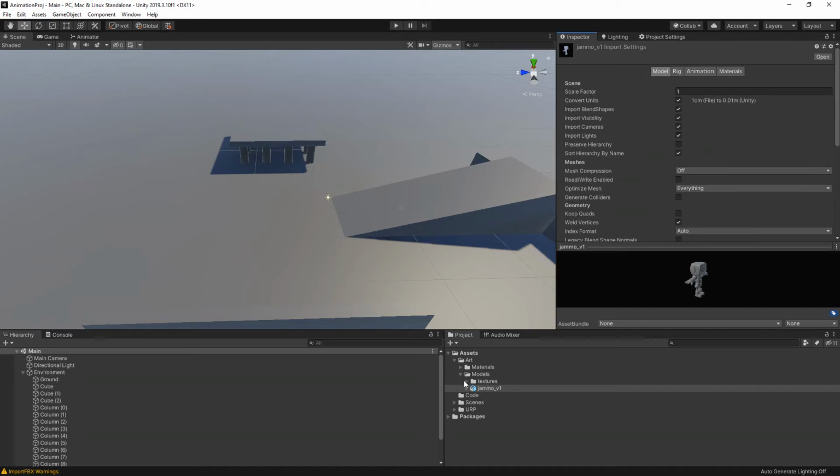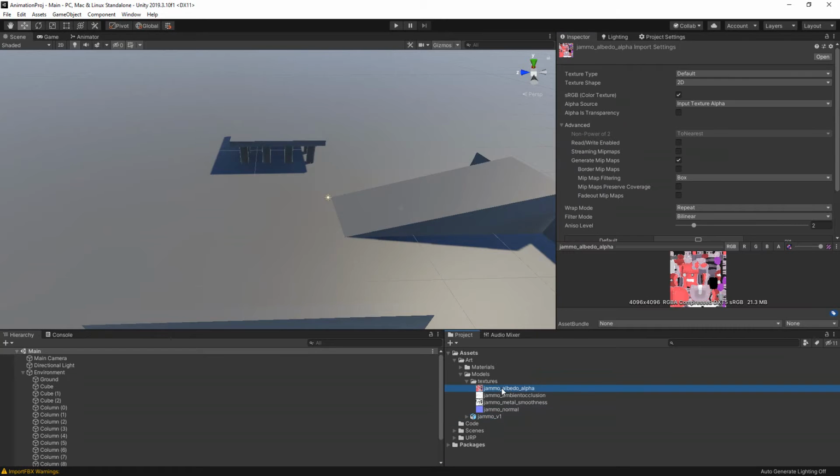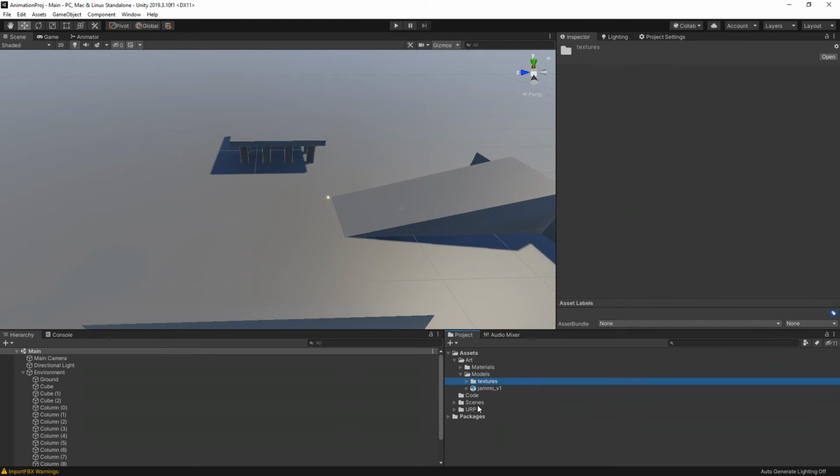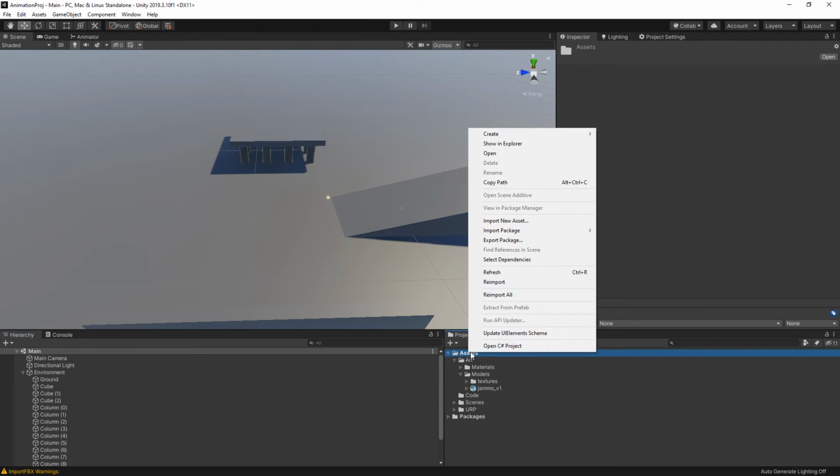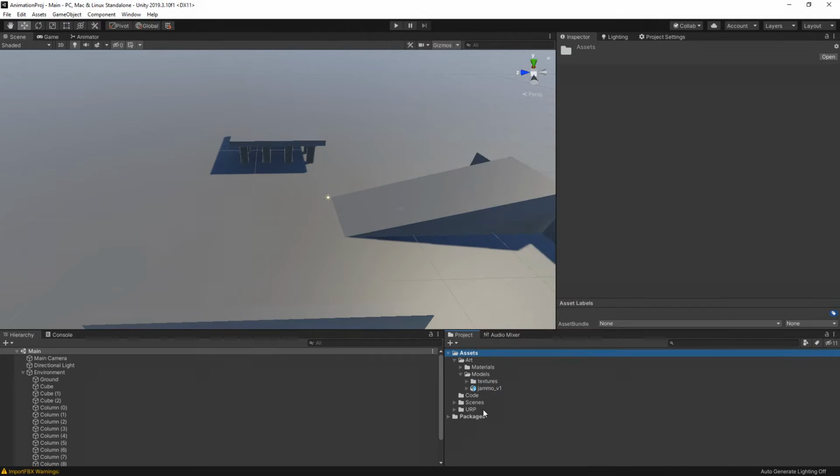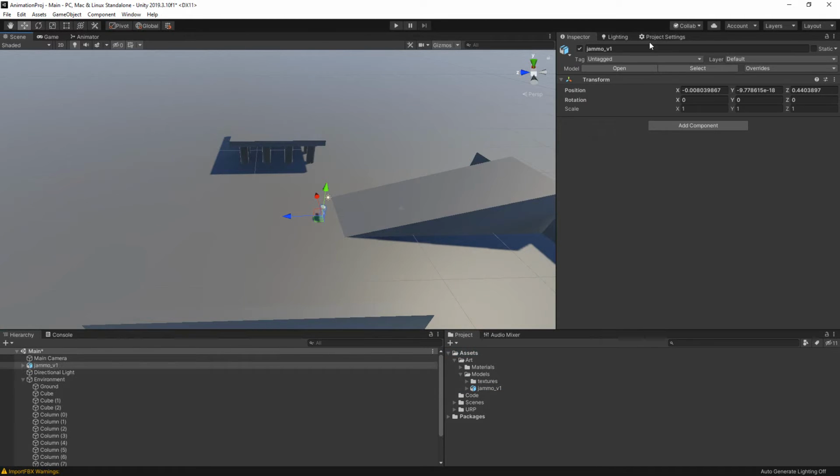I've got the albedo, ambient occlusion, metal smoothness, and normal. So let's create a prefab with the character. To create a prefab, we're gonna move Jamo here and put him at 0, 0, 0.